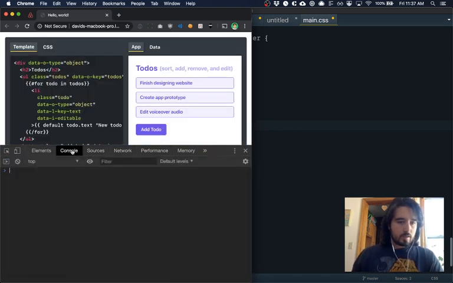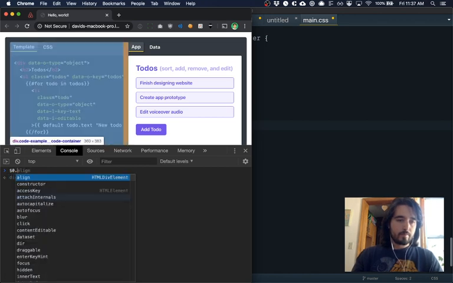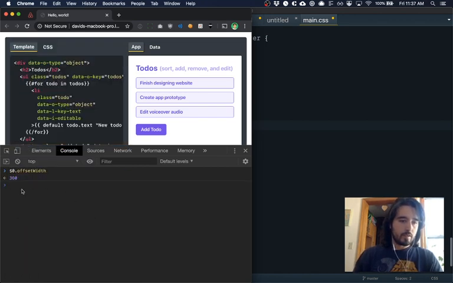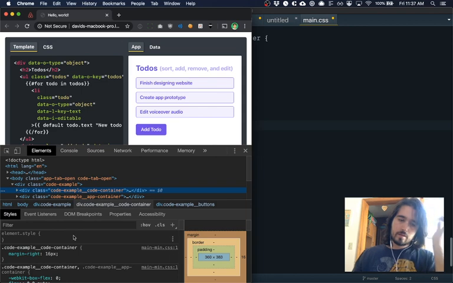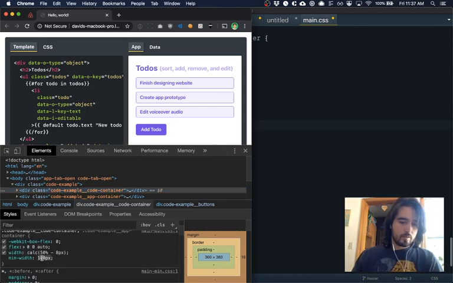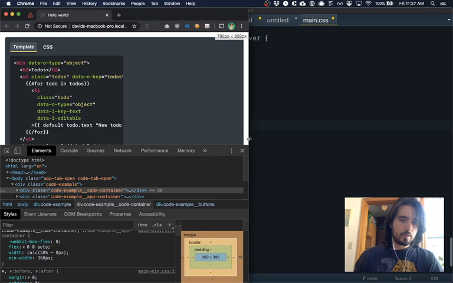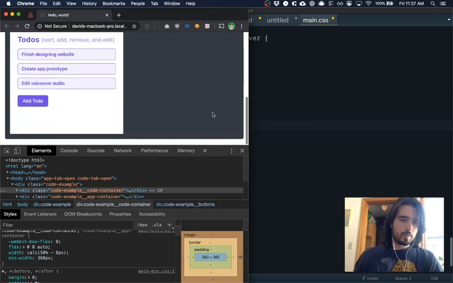Let's see, console, scroll width. Okay, so it looks like it's 360. So we'll say min-width 360px. So now if we go smaller, we wrap.